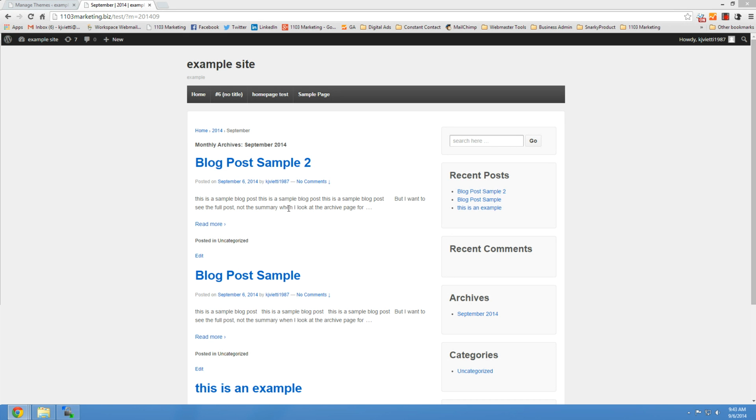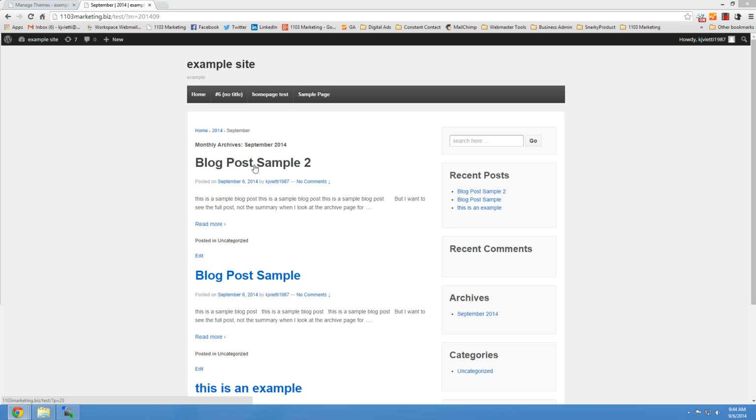Now what happens when there's updates to the parent theme is it overwrites all that old code. So you can make as many changes as you want and put it into the main parent theme, but those will be overwritten every time that there's an update to that theme, and you'll have to go back in and edit the code again. So the recommended way to avoid having to make those changes every time there's an update to your main theme is to create a child theme.